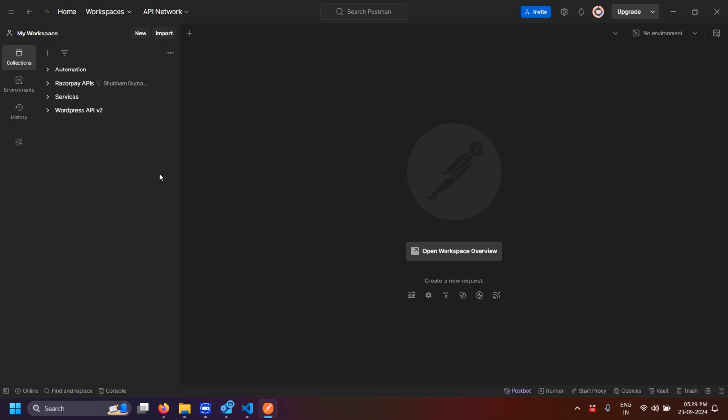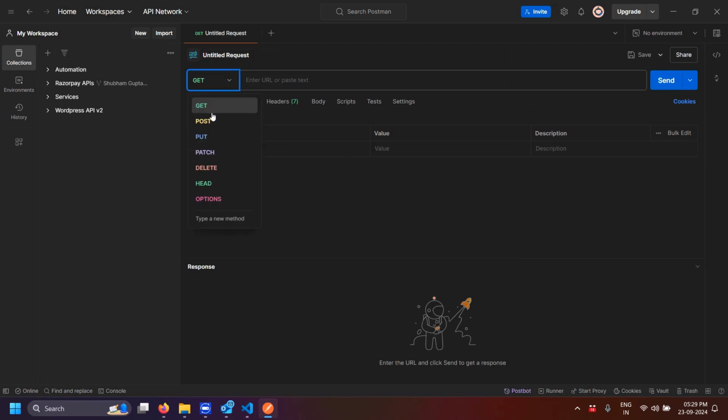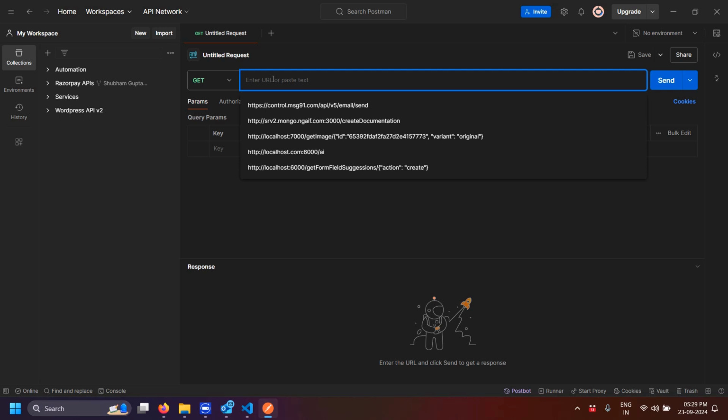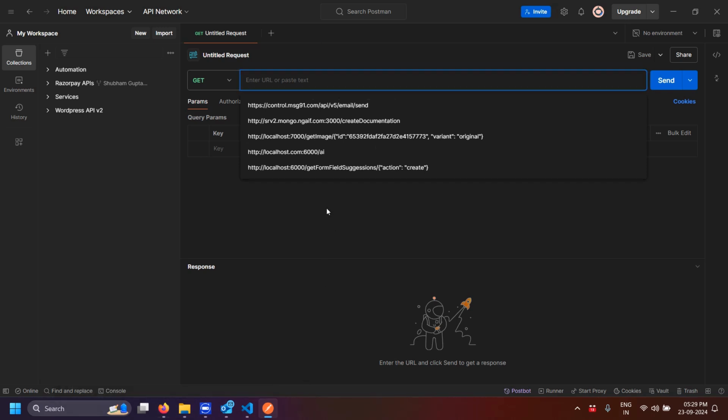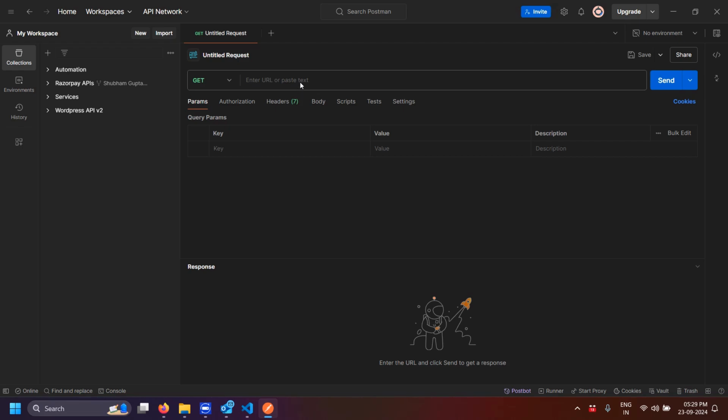First thing I want to tell you is about the basics of Postman. I already told you in the previous session how you can click on new HTTP request and specify the request you want to give, and why you want these REST APIs. I told you how you can integrate multiple systems together. This is how ChatGPT and all the other services integrate their systems so that users can use them.